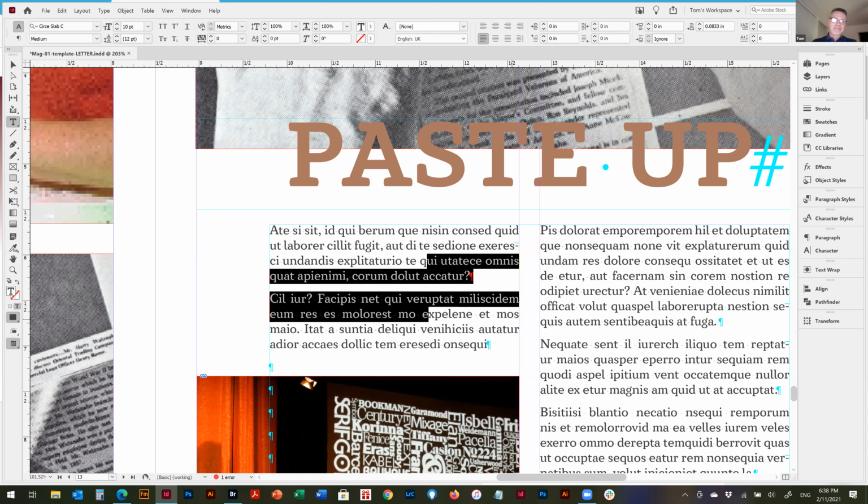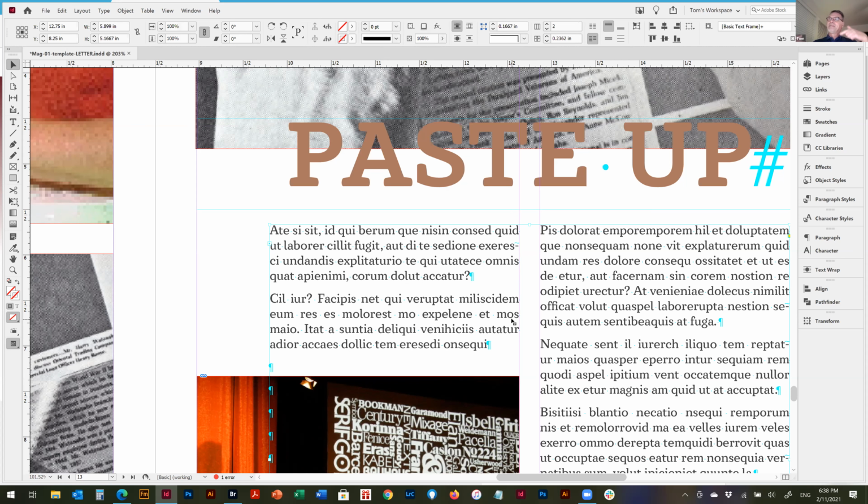But anyway, so what do you do? You press the escape key. When you're in text editing mode, you switch back to the black arrow. There used to be some combination of the space bar. Yeah, there's a lot of things you can do. If you press down Control and the space bar, for instance, you get the zoom tool. And if you just press the space bar, you will get the hand tool. But you still can't do that as long as you're in the text frame.